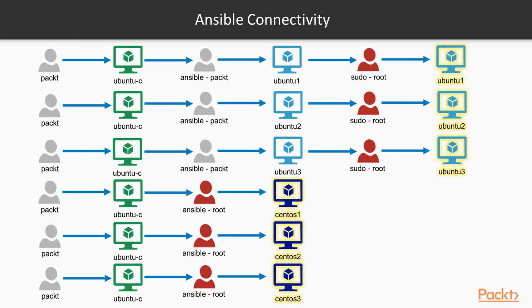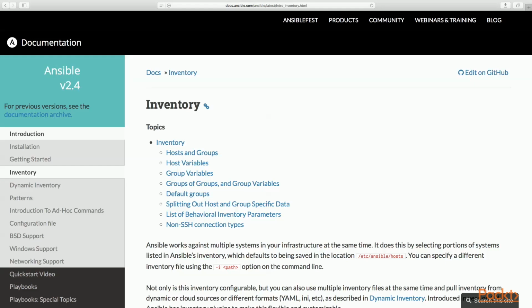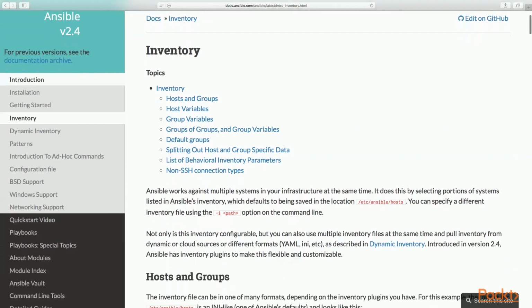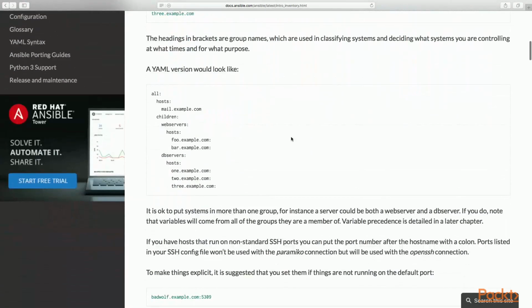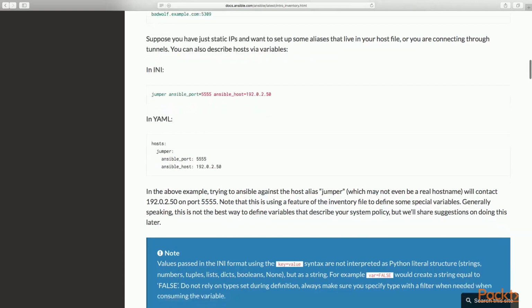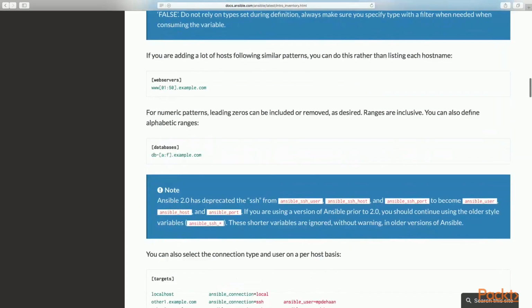I recommend that you take a look at the following URL. There's a variety of useful content here which you should cover regardless of your setup. For example, if you're running on different SSH ports, have different SSH keys that you're using for different systems, something that's very common with cloud providers, or your Python installation is in a different location on the remote host, this page has a lot of useful information for covering these different scenarios. Pause the video and have a read through this.